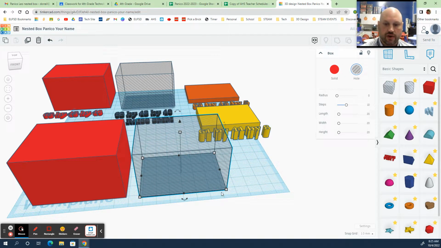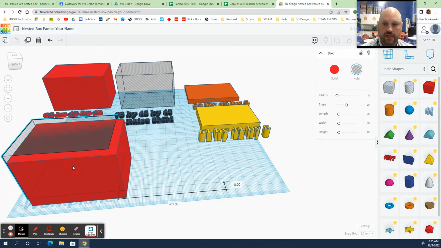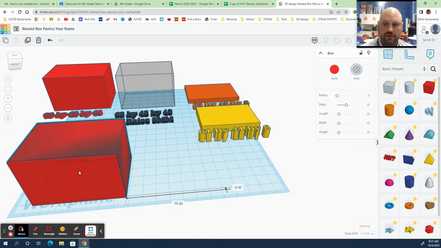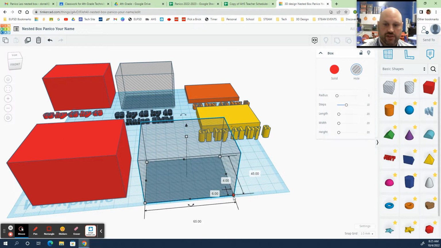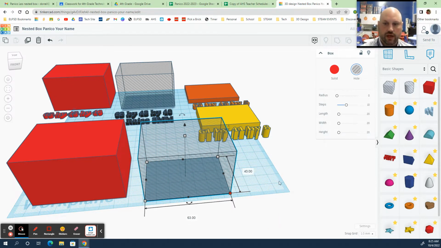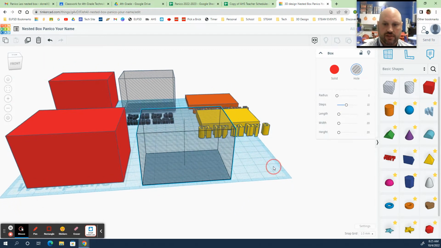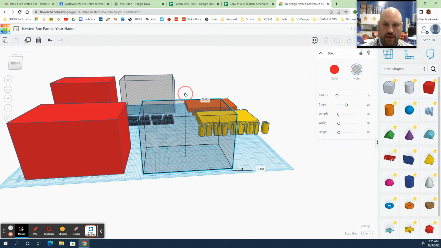And the measurements for this one are going to be a little bit smaller because we need to cut a hole inside. And if it's two identical shapes, it's just going to disappear. So this one, we're going to minus 2 from each side. So we're going to do 63 and 43. Okay. And we're going to keep the height because we're just going to raise it. Raise it up about 3.